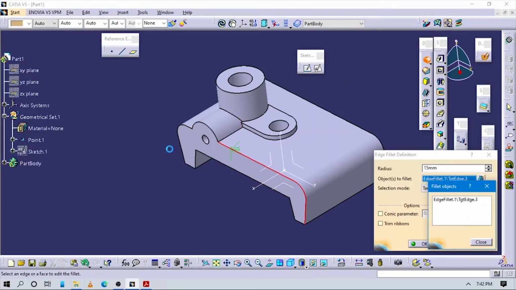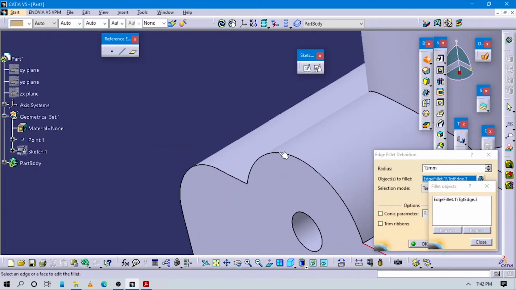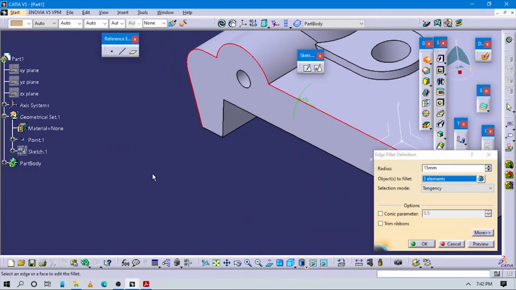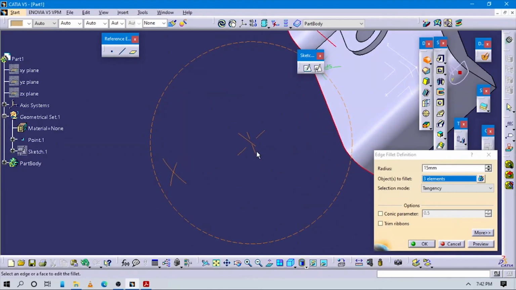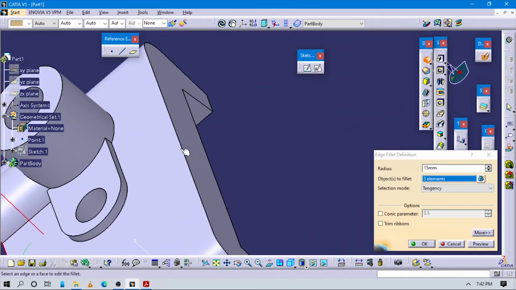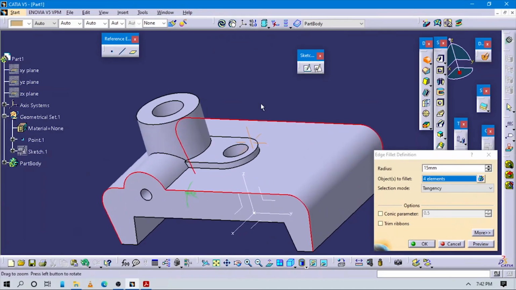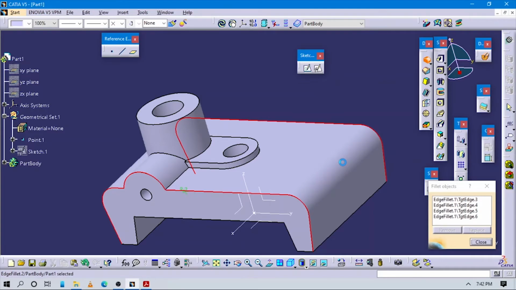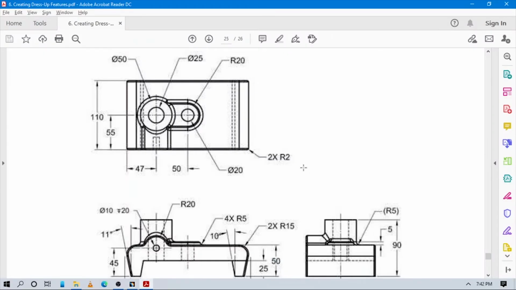You can make this perfect edge from this up to here and the same on the other side. The value of this is 2. You can see here, so this is 2.